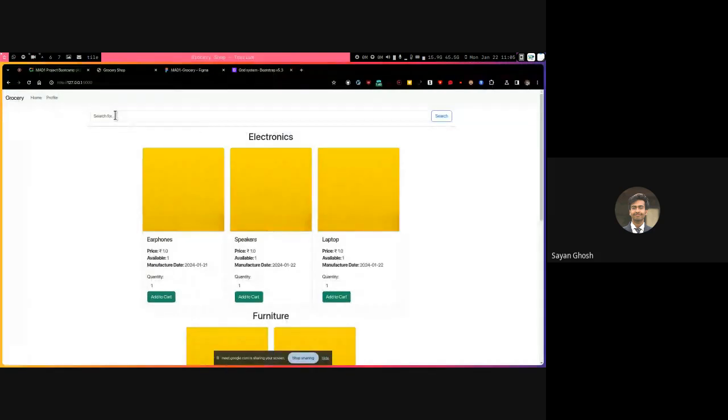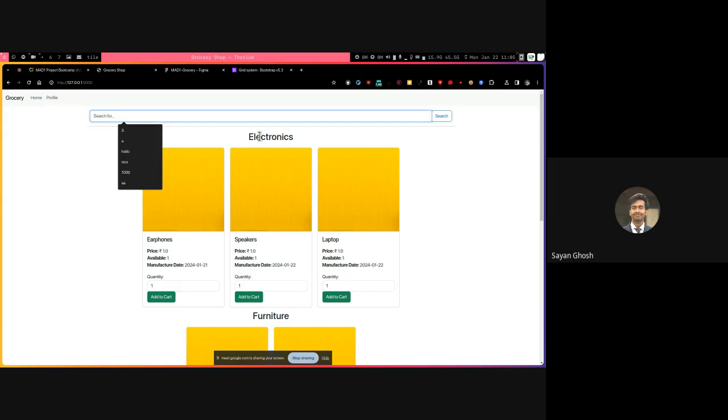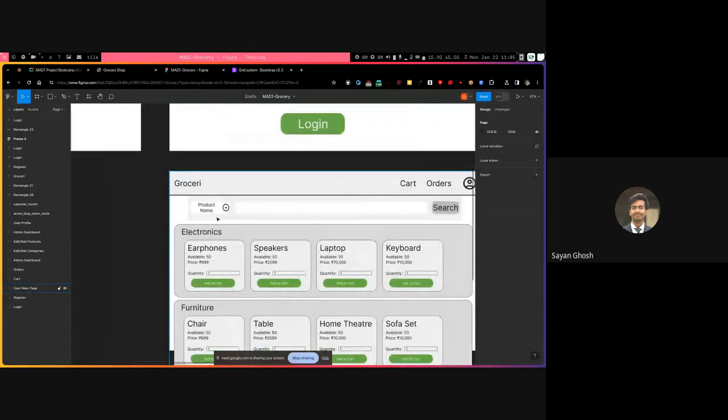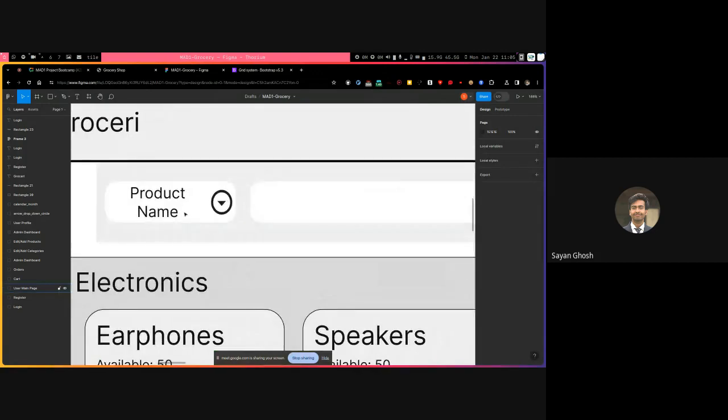All right. Along with the search field, we also want to ask the user what they want to search for. There are two ways to do this. One way is, let's say I search for electronics, it will show me the category of electronics. And if I search for earphones, it will show me the earphones products. So we just take the search input and search for everything in that. Another way is to have a kind of toggle, where the user can select what they want to search for, whether it's the product name or the category name or something else.